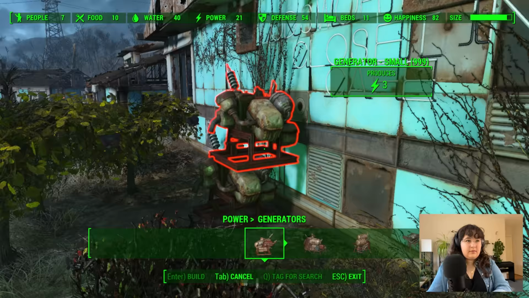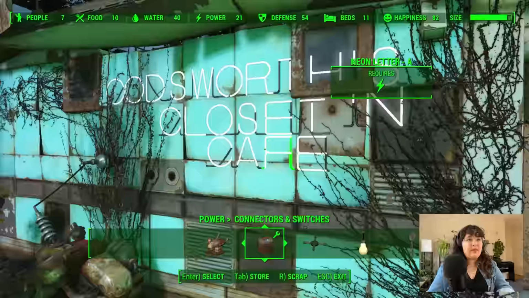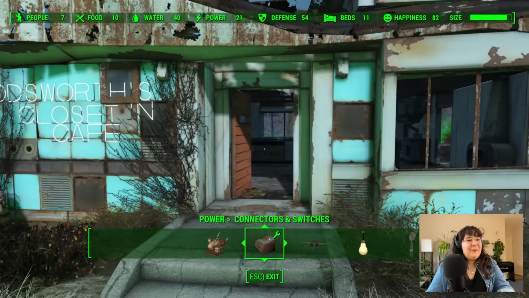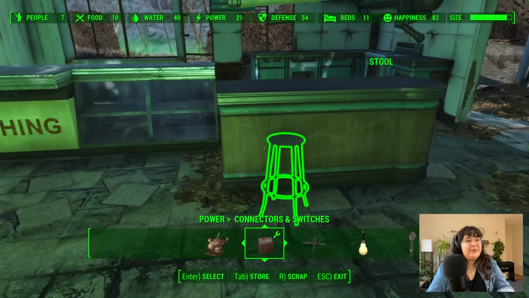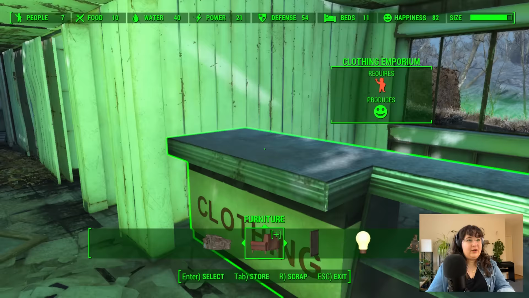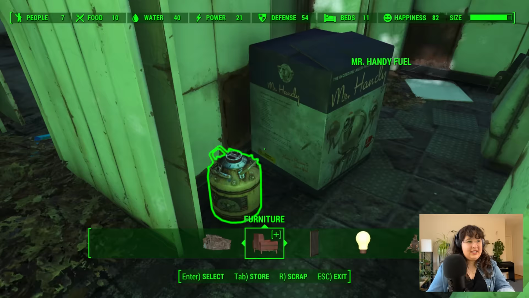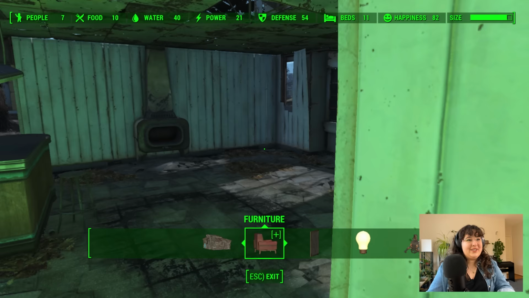And then I think we need a conduit to make that happen. I would assume that Codsworth is very good with mechanical stuff. Closet and cafe. I'm obsessed. We'll do this like a cozy little cafe. And then we'll make this whole thing, because Codsworth doesn't need a space to sleep, so we can make all of these like try-on rooms for him, which is just adorable.